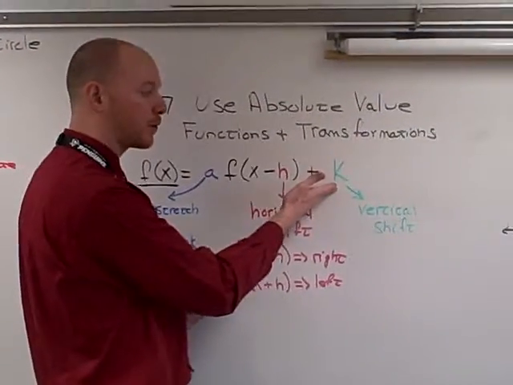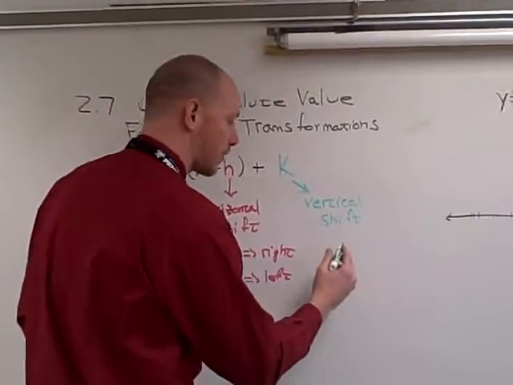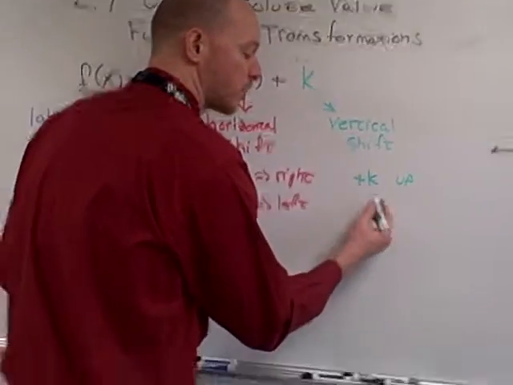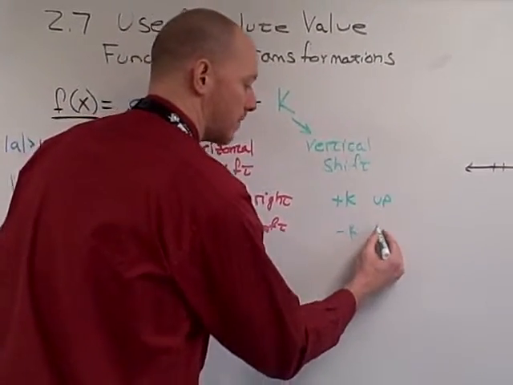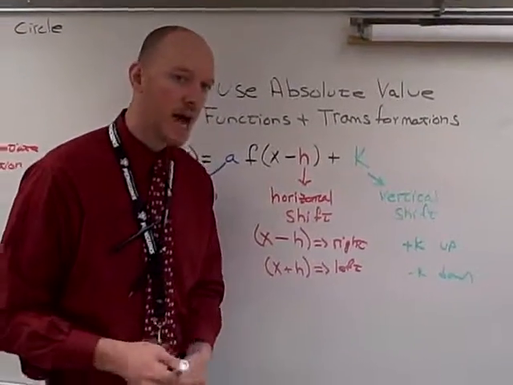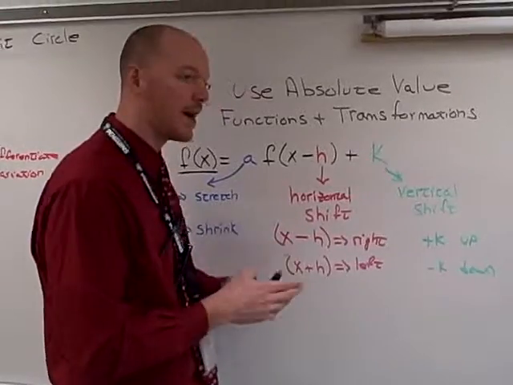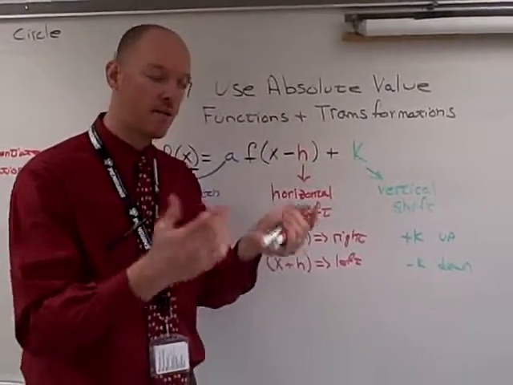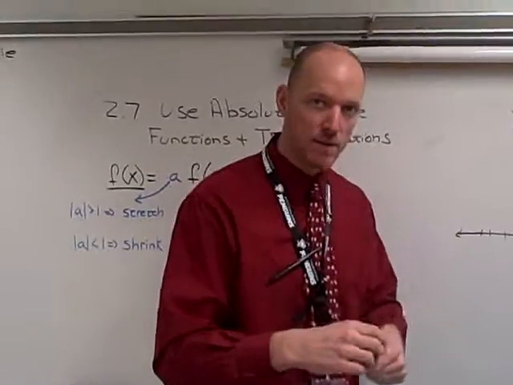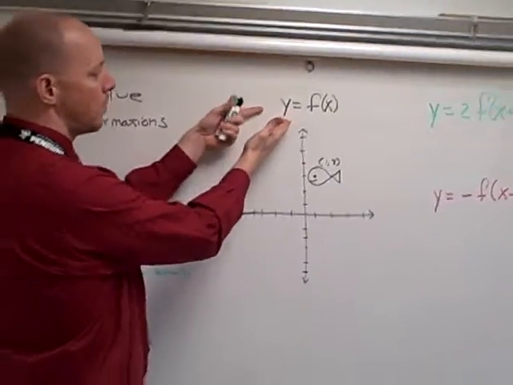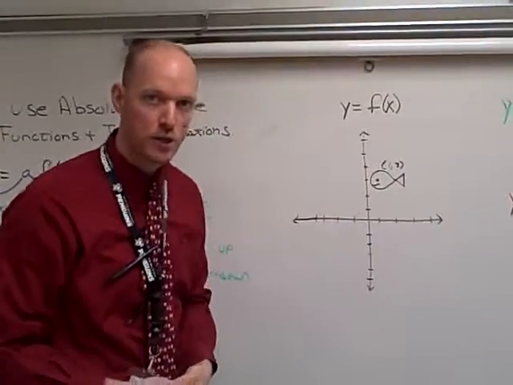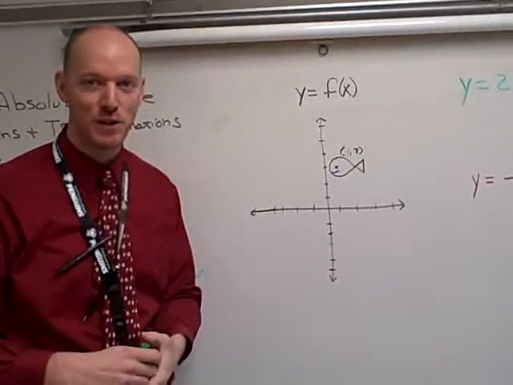And then finally, the vertical shift: if we are adding a constant, this will be an upward shift. If we are subtracting, we are going to have a downward shift. Most graphs have a critical value that we can shift, or we can plot all the points and shift every point individually. For our example, we're going to get a little bit creative, if you will, and say y equals f of x, such that the graph of f of x produces our shape here, which I tried to draw as a fish as best I can.